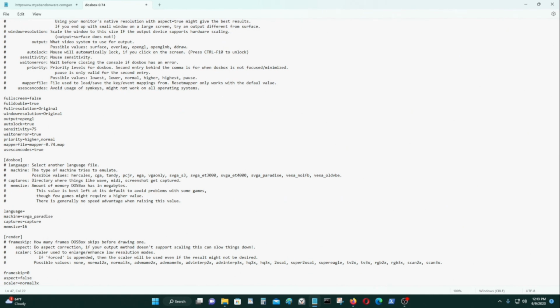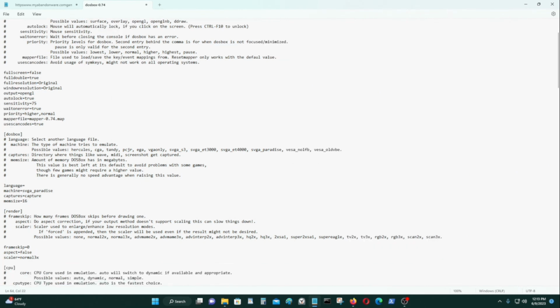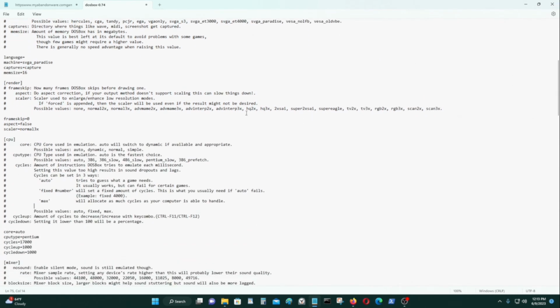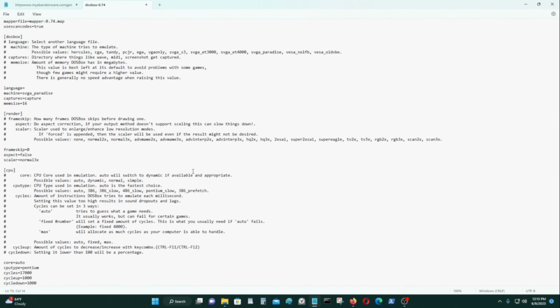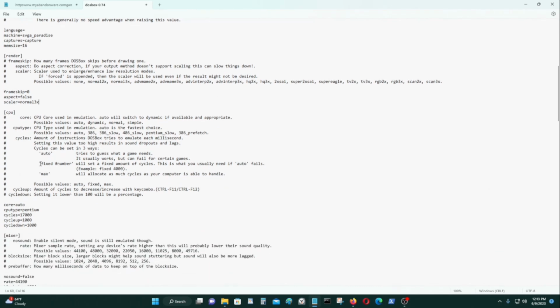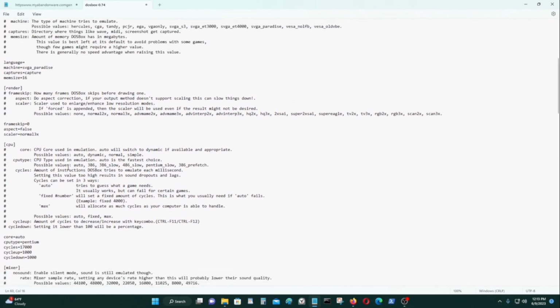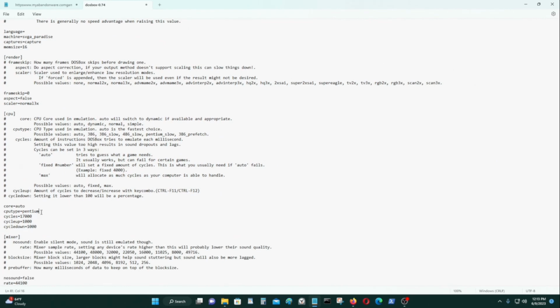That's what I want to select for my graphics adapter. 16 megabytes is fine for memory. This is a good scaler. I'm going to select 386.